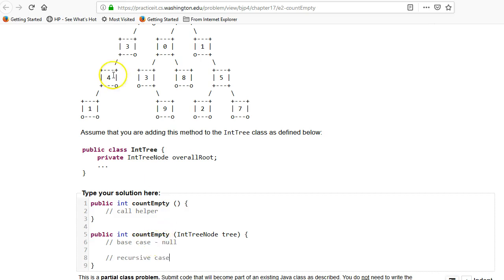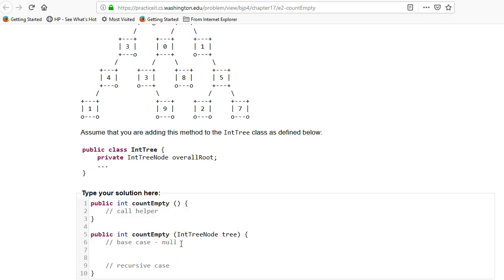It's a little bit different, though, because whereas in the two previous examples, when we got down to null, we were trying to count things, and so we just returned 0. But in this case, we actually want to count this guy, right? Anytime that we come down to a null, whether it be on the left or on the right, that is actually what we want to count. So unlike other examples, you're actually going to have to return this as a success. You got to return 1, because if you don't return 1, it's never going to get counted.